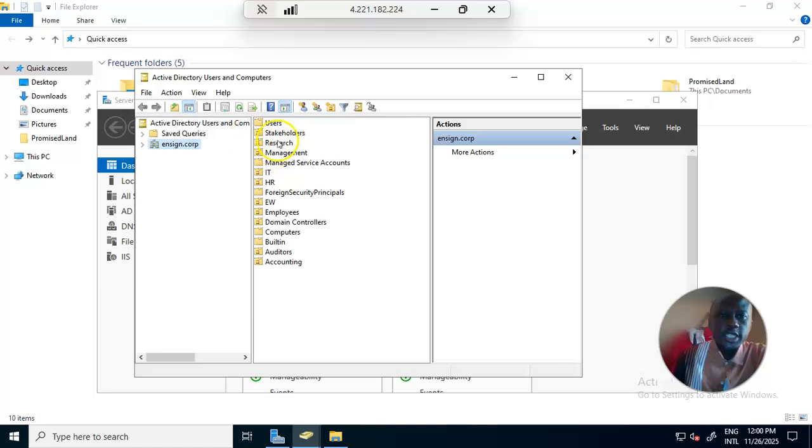This step will be repeated for all the others. As you can see here, I created every one of them. This one's not part of it, this one's not part of it, but I created every one of them. Because of time, I will not show you how I did it, but I only use one case study.